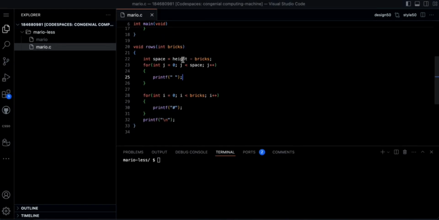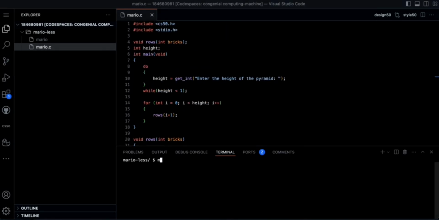Now we should compile this program by writing make Mario, so there are no errors because the program is compiled successfully. Now we will write ./mario, and let's enter the height of the pyramid 3. So now you can see the program has given the correct output for a height of pyramid 3. Let's run the program once again. Let's enter a pyramid of height 9, let's say, and you can see a pyramid of height 9, a right aligned pyramid, is printing properly with the proper number of spaces and everything. So that is it for this program.